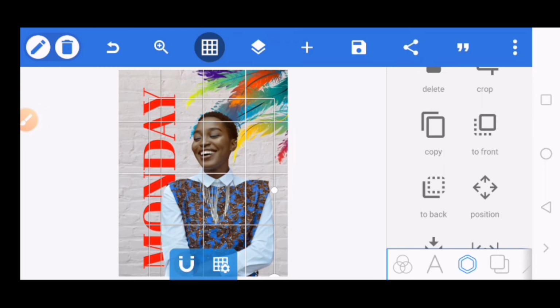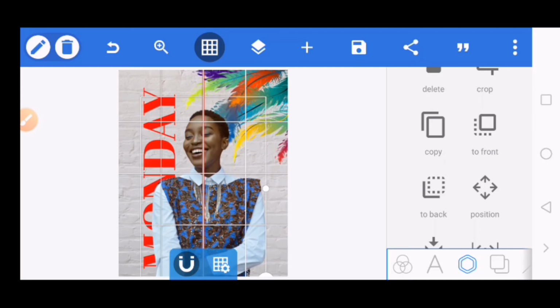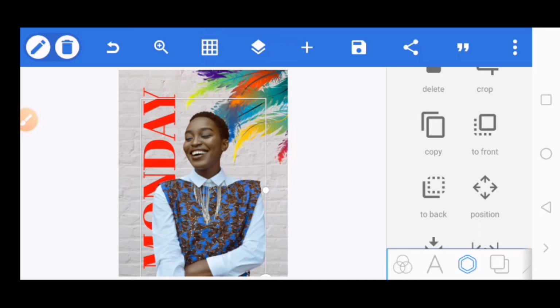So it's there. You click on the U. That is what magnets it to the pattern to align in the center. You can see my image is now at the center. If you can see the red sign showing, it shows that my image is now at the center. So I don't really need alignment right now because I'm doing a simple poster design. So let me make do with it.